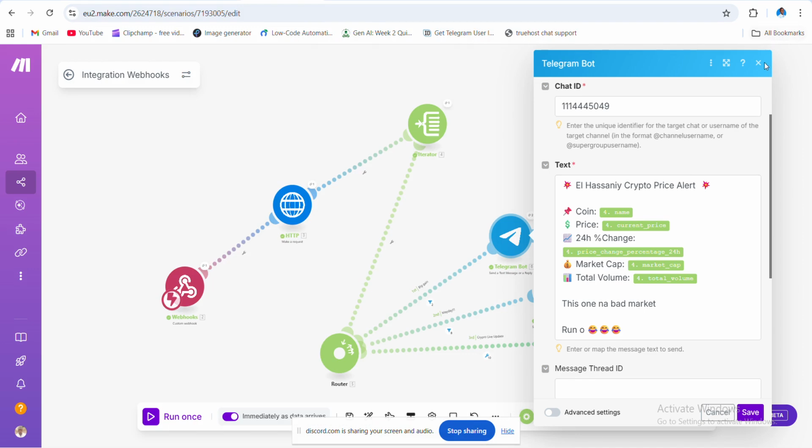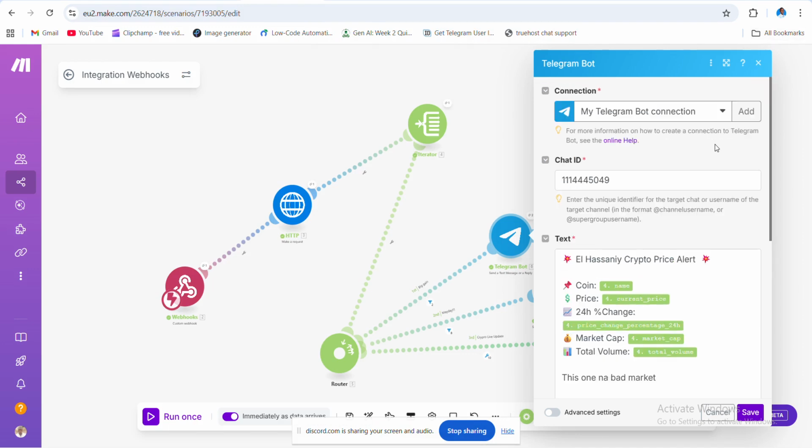Now let's go to settings. You can see I connected my bot. This is the bot I connected. This chat ID is the ID of the person you want to send the message to. That is the chat ID. Everyone that is on Telegram has a unique ID like this one.